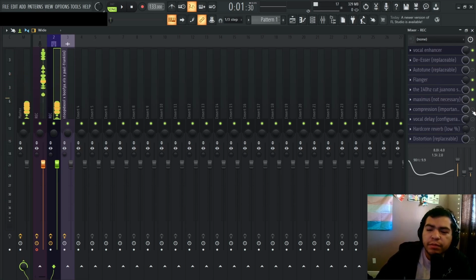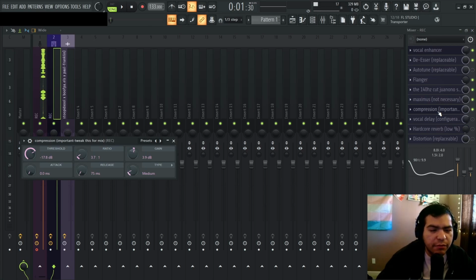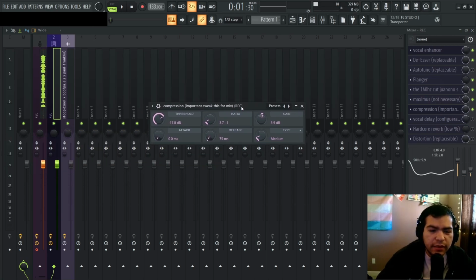Next up, we got our compression, which is going to be our main source for controlling the volume of our main vocals because it's all going to be used under the same thing. Now that we got everything set up, our compression is going to make sure that we have all of our volume things set up. As you see here, I already have something set up for y'all. I'm not going to really explain much, but basically the sound is crunched down by the compressor volume-wise, and it levels it all together.